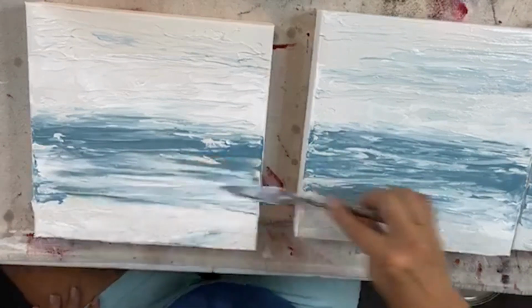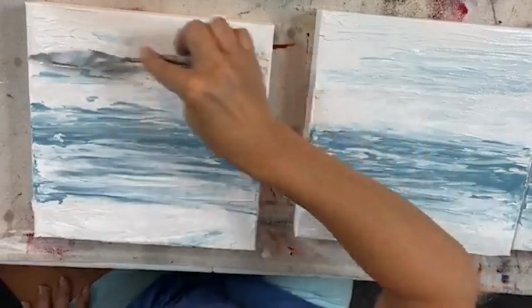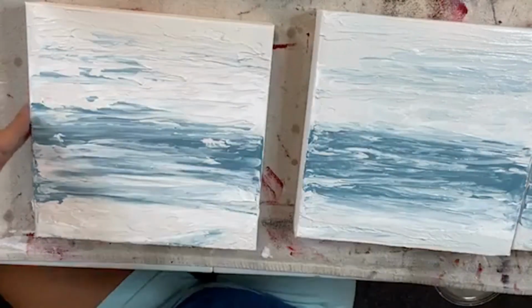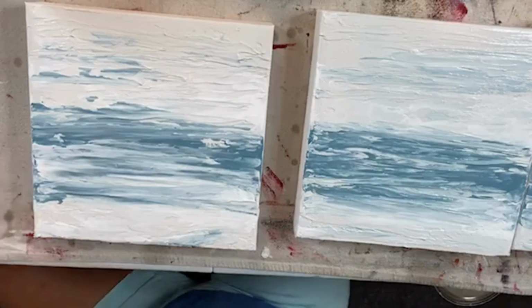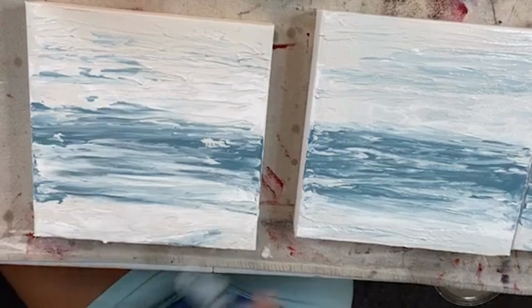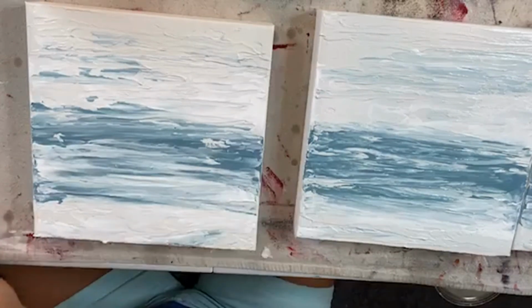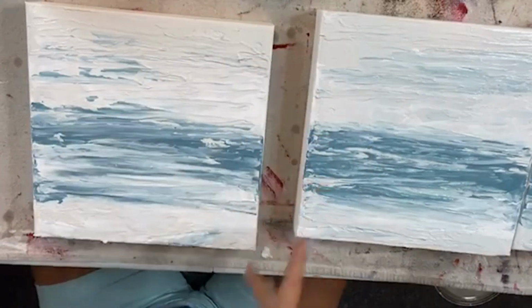All right. So then you bring some of this blue up, clean up that edge. It's kind of messy when you're working fast. When you have to work fast like this, it can get a little messy. Just clean those up before it dries.